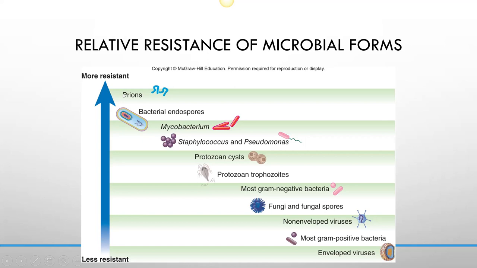There was a recent case in a neurology wing where surgical instruments were steam autoclaved — standard procedure for cleaning surgical equipment — but because prions were in the brain tissue of the previously operated-on patient, the prions were not removed from the surface of those instruments. The very next patient treated with those instruments about a month later ended up dying of a spongiform encephalopathy, contracting the prion disease from the surgical instruments. This is very important, and now special precautions are taken to make sure that never happens again.